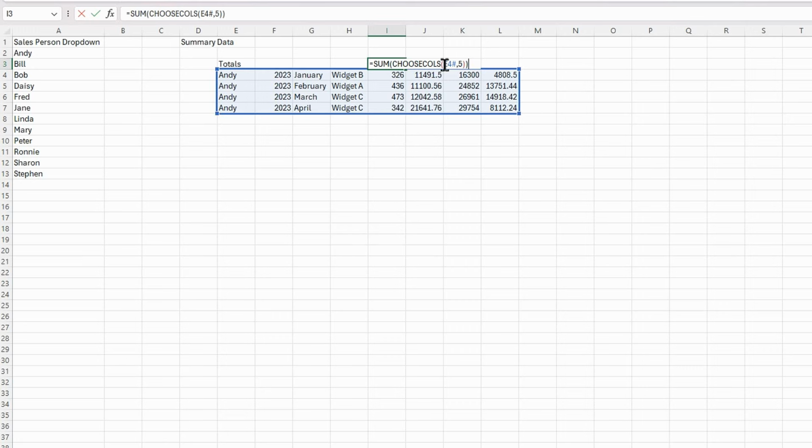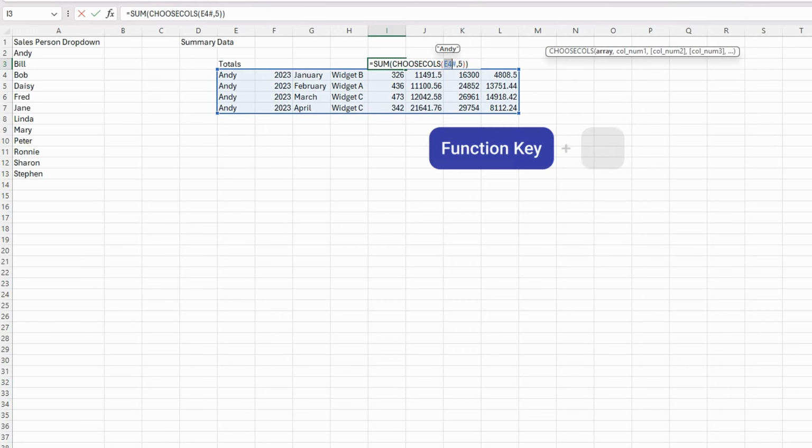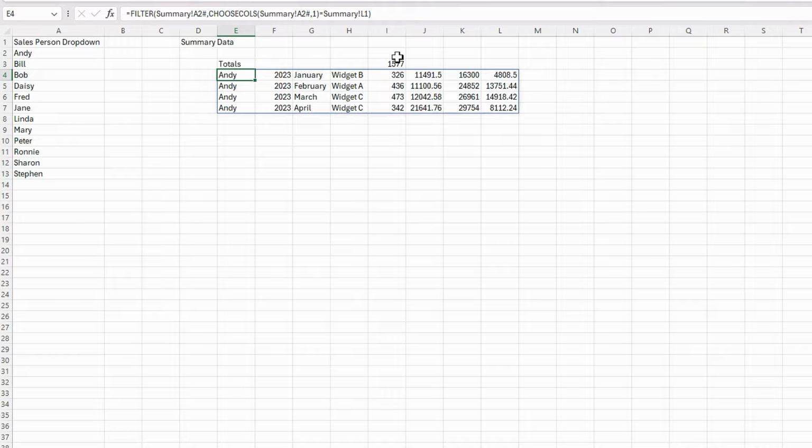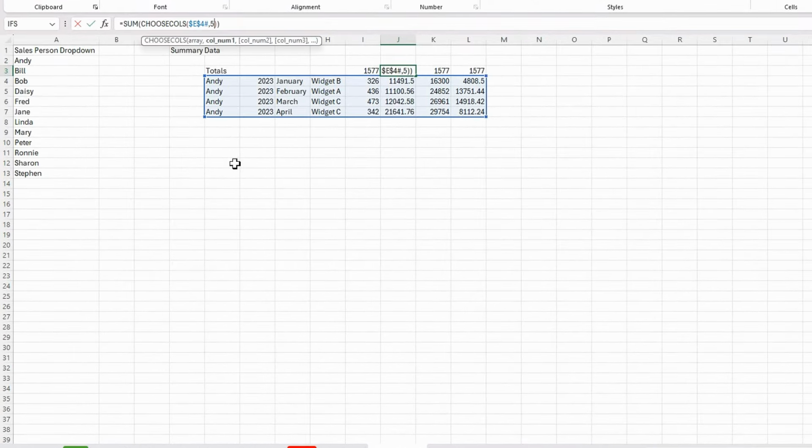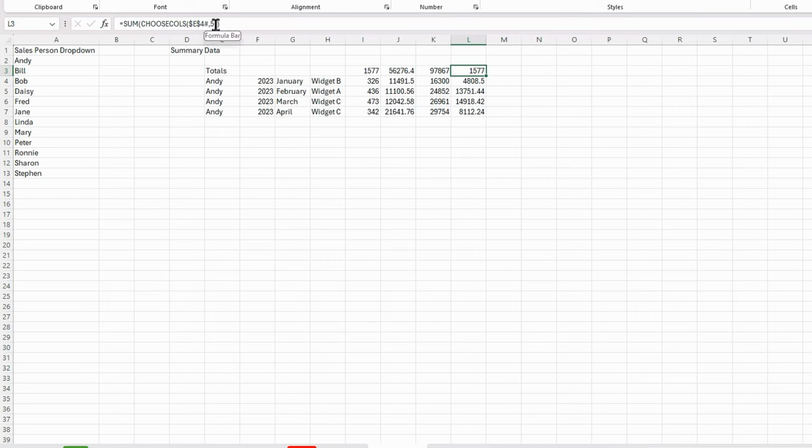And then what I'm going to do here as well is make this here absolute, because I don't want it moving, because I want to copy it across to the right. So if I just then check to make sure that's right, so if I highlight those, and you can see down here, 1577, 1577, wonderful. I don't need to worry about the formatting in here. And if I copy it across, all I've got to do is change that to column 6, which is the next column along, return, change this to column 7, change this to column 8.